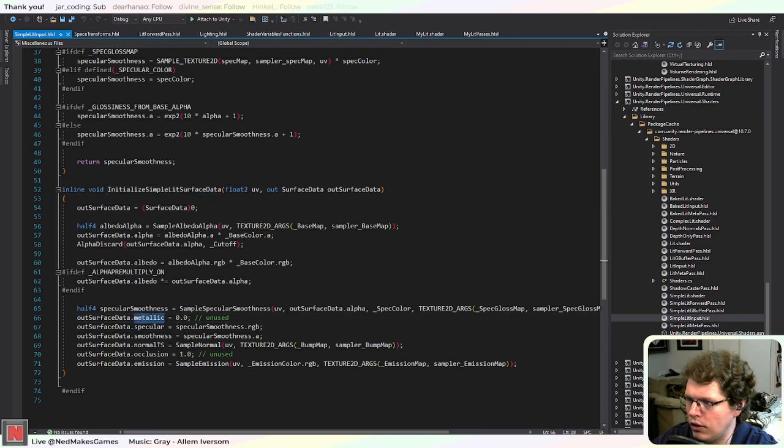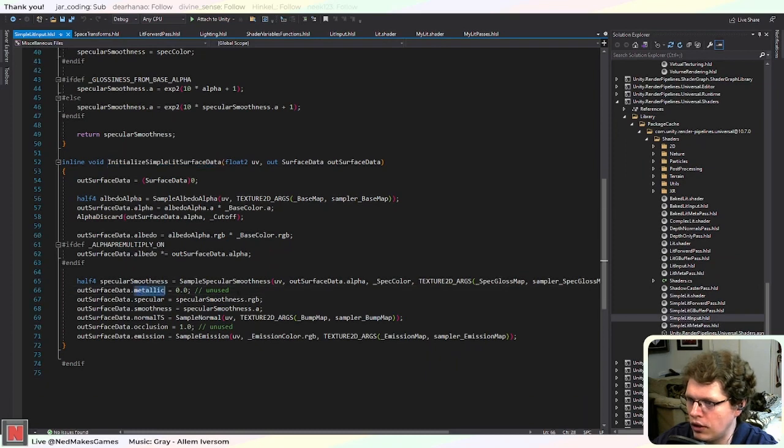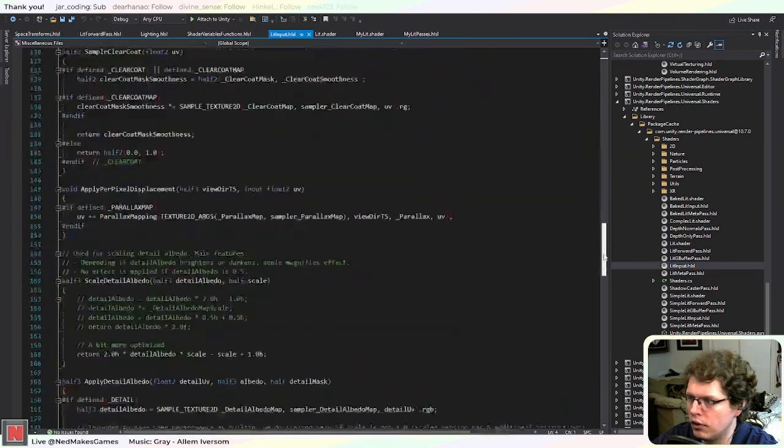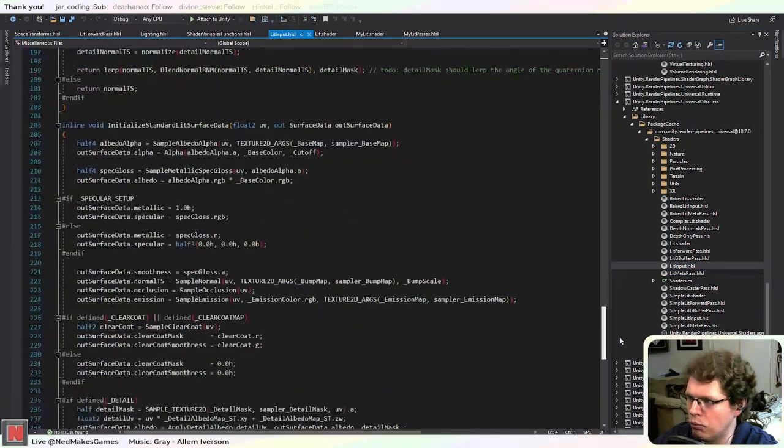Okay, so it's saying it doesn't use the metallicity. I don't think that's correct. What does it mean there's no occlusion? Oh, this is a simple lit. Okay, I was going to say. Then where is this? I guess the lit input has it. Okay. So albedo alpha, spec map, the metallic and specular gloss.